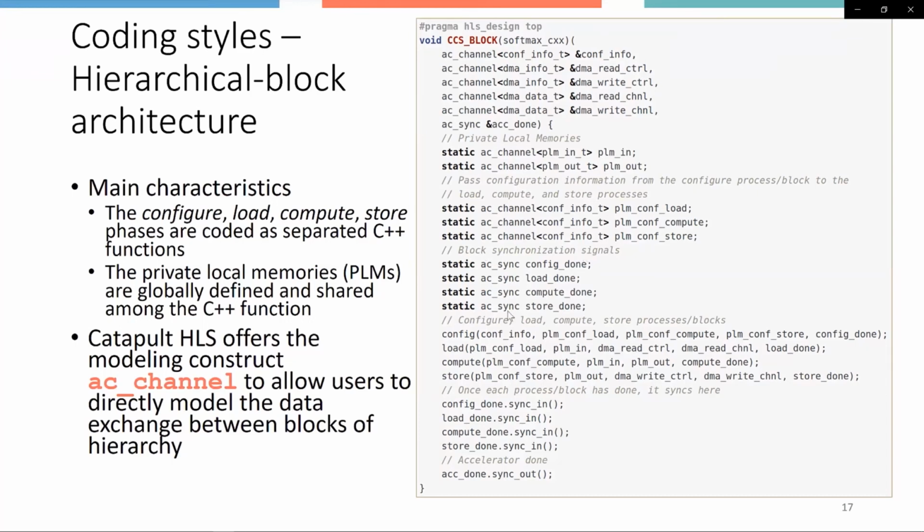Here we have the config, load, compute, and store done signals that are passed as reference to the various processes. And here at the very end, when all of the processes have completed, we are collecting one by one these done signals, and when everything has been done, we return the accelerator done signal.